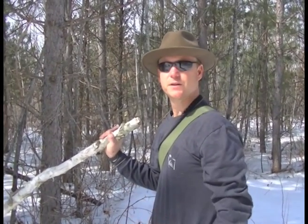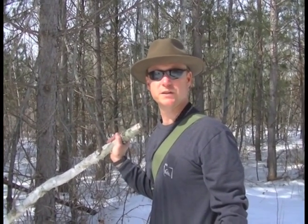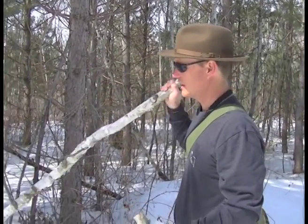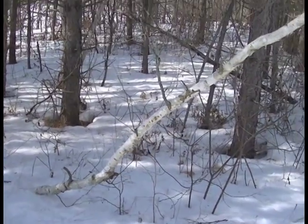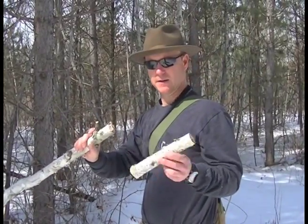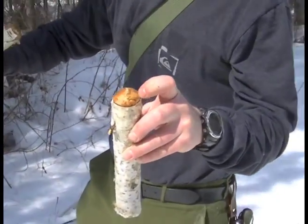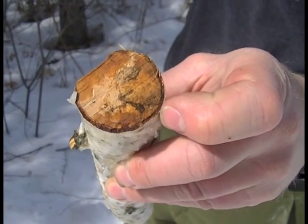Alright guys, I just thought I'd show you this real quick. Normally with a birch tree, when it's dead, they usually rot basically from the inside out. So I mean the bark is still good and everything, but the wood really isn't very viable. So I just came by this piece, I just kind of broke it off. You can tell the base is rotten, but up here at the top I cut a little section off, and you can tell it's still viable. There's a little bit of rotten stuff in there, but not bad.